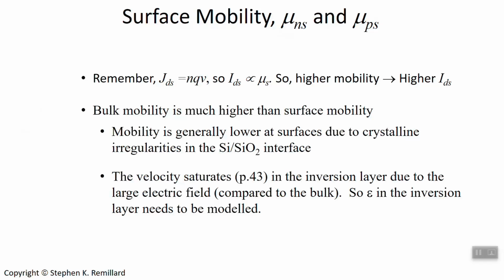Think of it this way: the carriers in the bulk of the semiconductor are shielded from high electric field, so they're thinking low electric field, and so since terminal velocity is mobility times electric field, if you ask a carrier deep in the semiconductor what its mobility is, it would say, well, a lot higher than I need it to be, so I'm fine. But a carrier near the surface is experiencing a high electric field, so it's behaving like it's a lot closer to the maximum velocity that it can ever reach, which is mobility times E field.